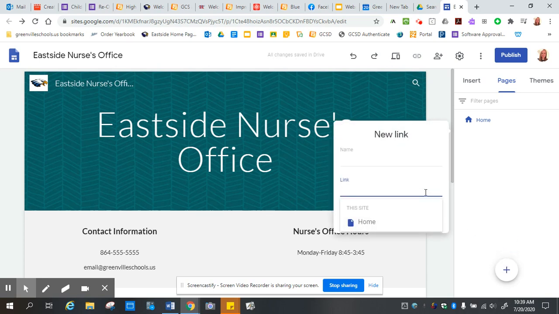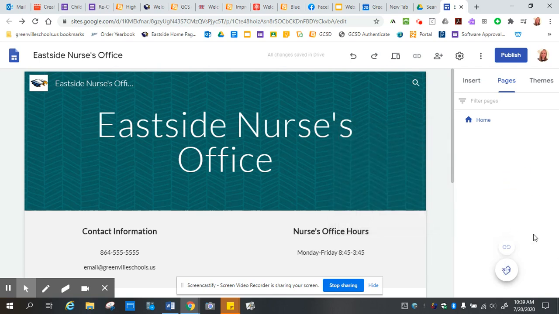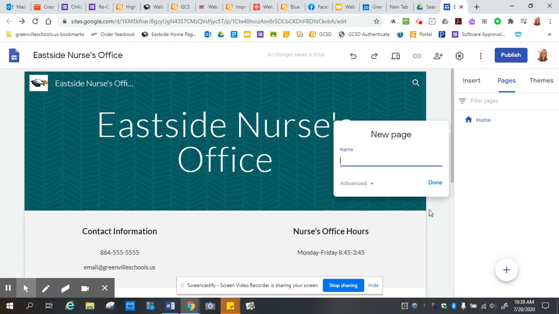If you do that, notice that it will ask you to give the name for whatever page it's linking out to and the URL right there. Okay, so I do that a lot of times if I want to link out to something else like School Library Journal or something like that. But in this case, I'm not adding a link to an outside website. I'm creating a whole new page. So you want to give it a name.